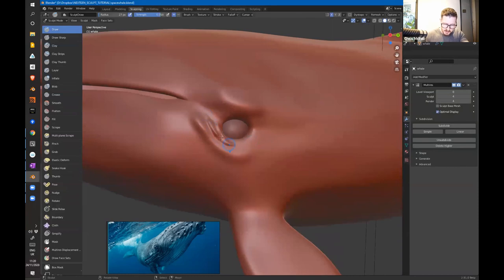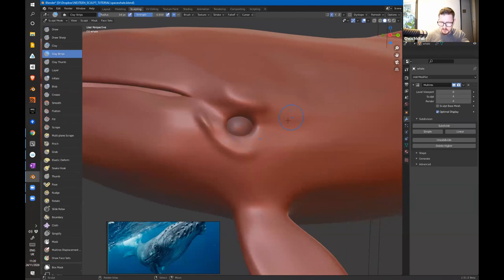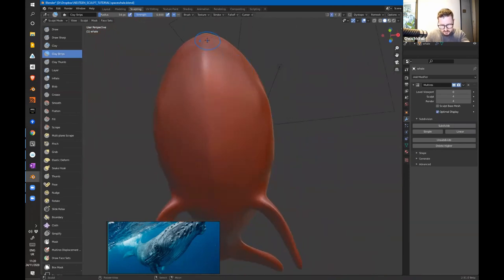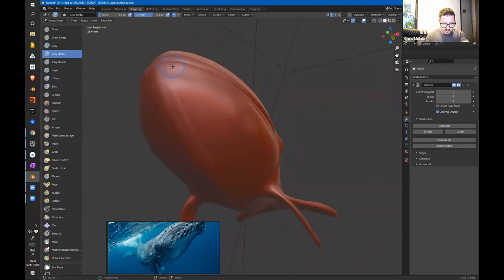So there we go. I'm just using this standard draw brush, but it's not my favorite brush to work with. There are a number of my favorite brushes here, like clay strips, which is wonderful for building stuff up. It gives us this quite organic thing. And this is using pressure sensitivity, which we can toggle on and off here for the radius and for the strength. You won't get that if you're working with a mouse, obviously. I highly recommend working with a stylus. I have sculpted with a mouse and it is possible, but it is limiting.